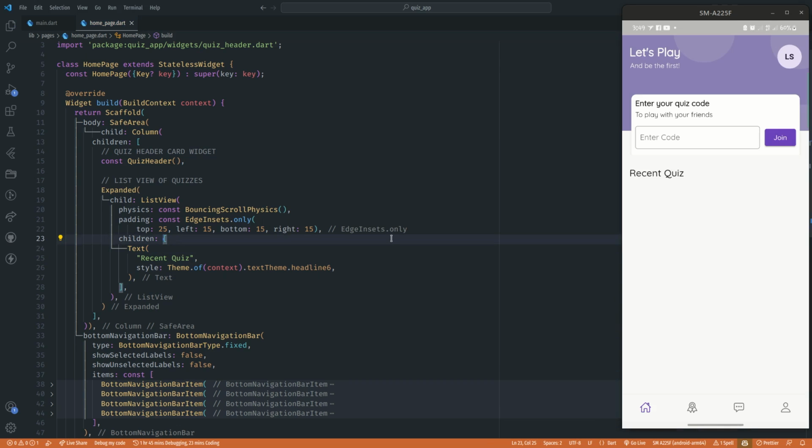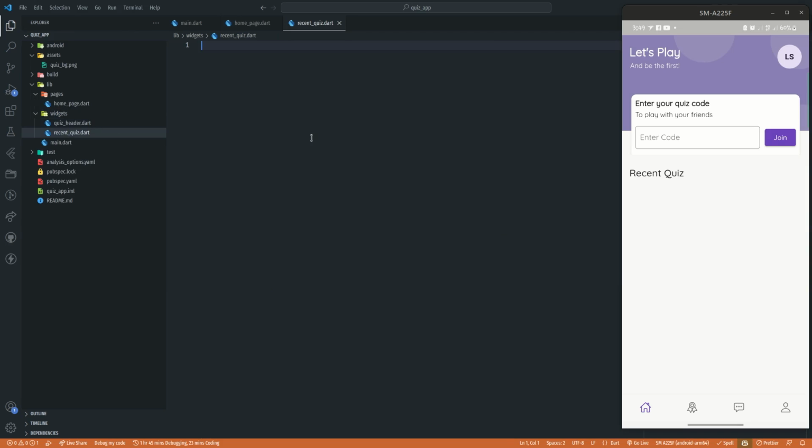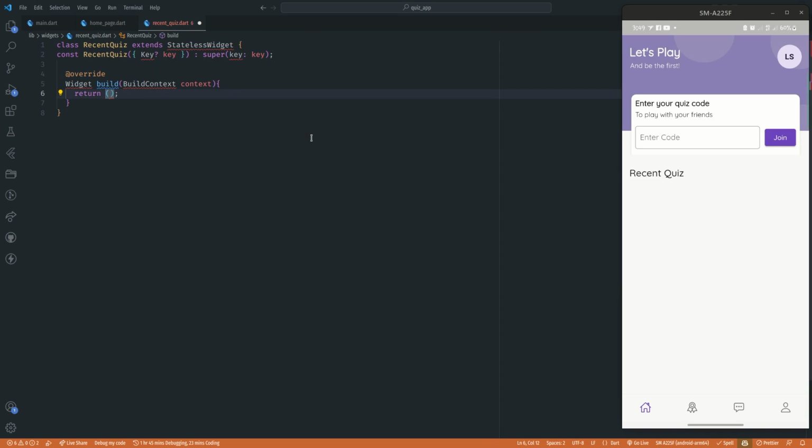Right now we are going to have a list of recent quizzes, right? So we are going to create a widget for just that. Back in our widgets folder, we can create another file called recent quiz, and this is going to be a stateless widget, and it's first going to start off with a card.